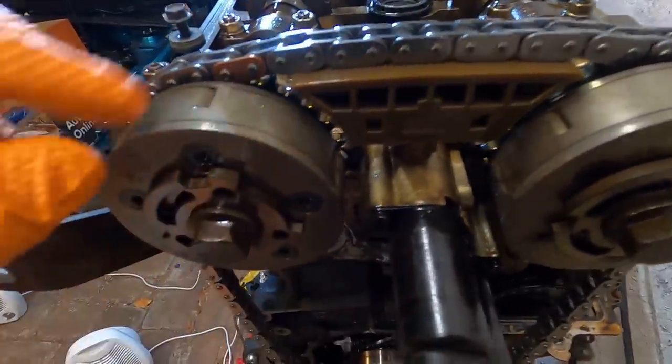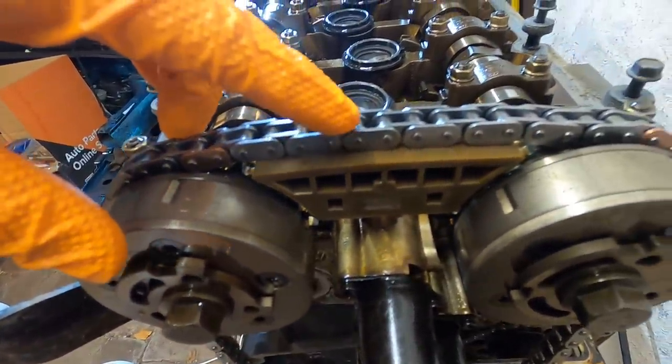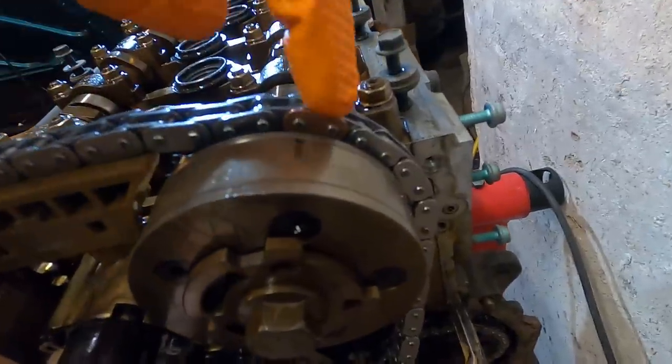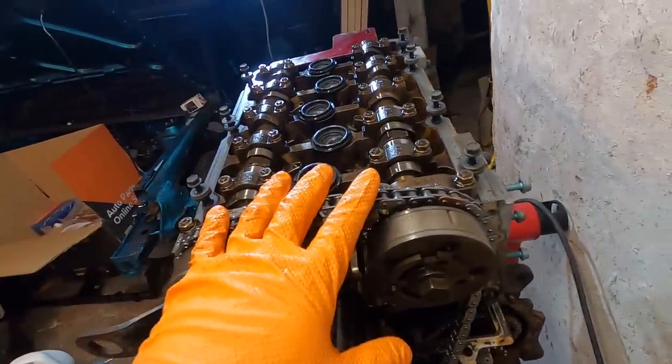So let's count. On the inside, not this outside one, on the inside one: 1, 2, 3, 4, 5, 6, 7, 8, 9, 10, 11, 12, 13, 14, 15, 16, and then not that one there because that one is past the line. So we have 16 across the top, so that is good to go.